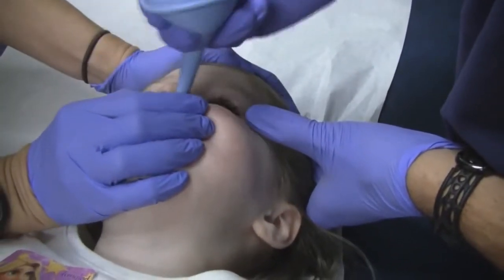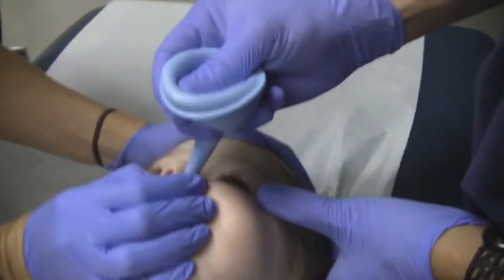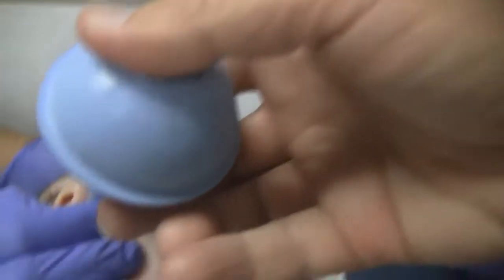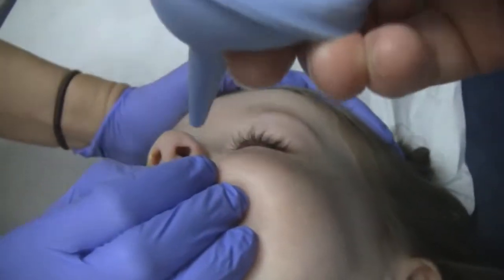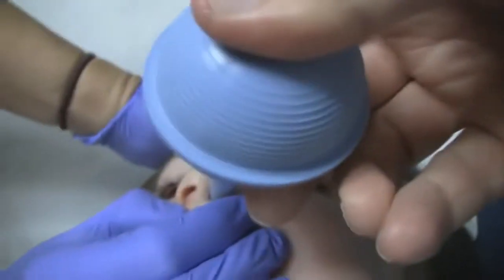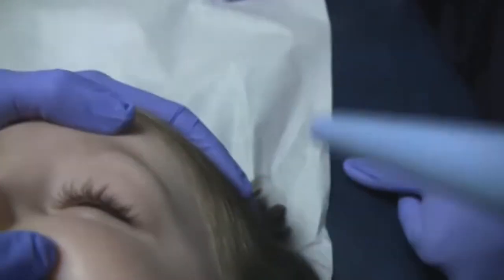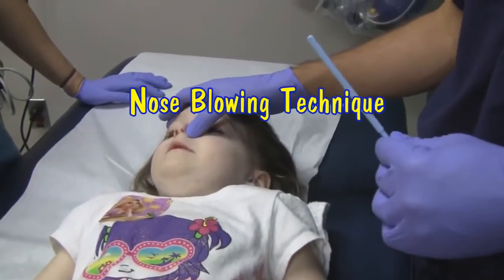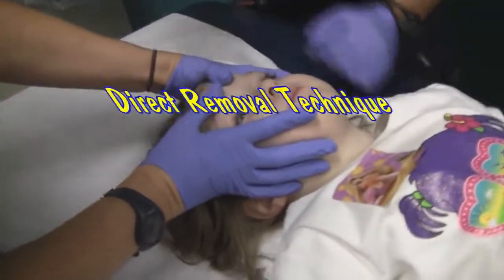That does stink. I told you. Good job. You are being such a big, brave girl. Can I squeeze for a second? Let me just try it. You're doing well. You are doing so well. You are being such a big girl. I know, that feels funny. You're doing a good job. Okay, try to hold really, really still. So you've got her mouth closed. Did it progress any at all? Blow your nose real hard, as hard as you can. You're doing a good job. Good girl. We're going to get it out.